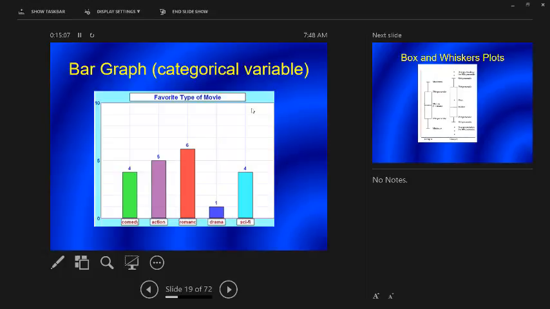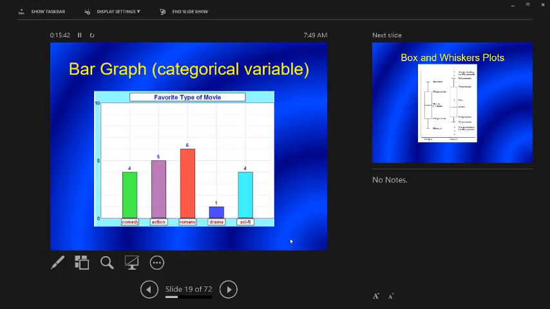Okay, I can hear you answering over there, and everybody got it right. The answer is nominal. Why? Because type of movie can assume these categories: comedy, action, romance, drama, sci-fi. So I asked myself, first of all, is it continuous or categorical? Obviously, these values are not a continuous number, they're categories. So it's not continuous, it is categorical. And then I asked myself, are there only two levels of data measurement or more than two? Here we have more than two, so it's not dichotomous. Now our choice is between ordinal or nominal.